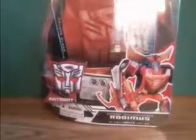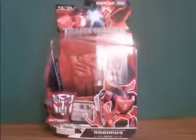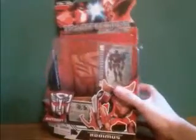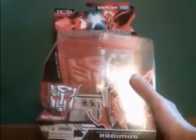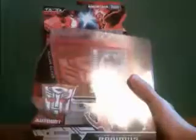Let's do this. Now, before we can get into the figure, we obviously have to get into the beautiful box. Now, I'm gonna actually have to bring my new setup back a little bit and angle it up for you to be able to see this. So this is the box for it. It is classic Takara packaging, although I really can't say that because this is my first ever Takara figure, but from what I've seen, this is what it looks like. It says, as you can see, Transformers TA-33. I can't zoom, I'm using my webcam, so this is my new setup. First time doing this, trying to angle everything properly.